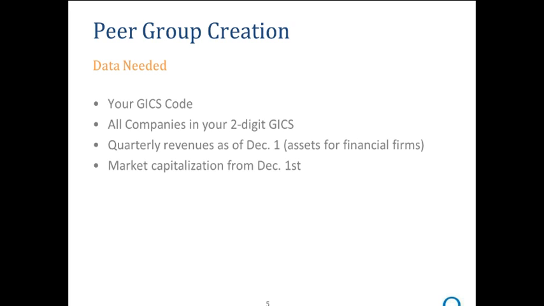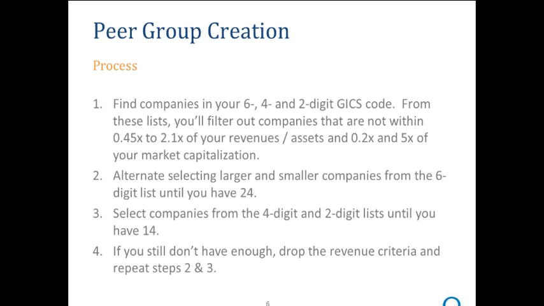Obviously, what's really nice about this is this information is available. It is out there that you could start acquiring. I think probably the most difficult piece here to get is GICS. But if you have it, you could certainly walk through this. So we're going to walk through an example right now and walk you through the process. This is not a step-by-step exact process. It's more of a general guideline here. Basically, take the list of your GICS codes and filter it based on matches for the 6-digit match, a 4-digit match, and a 2-digit match.